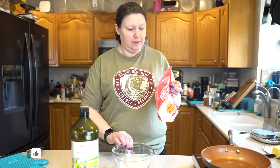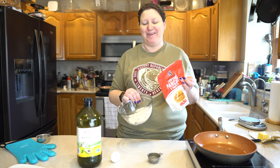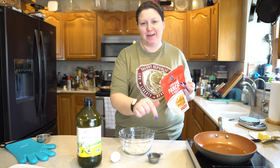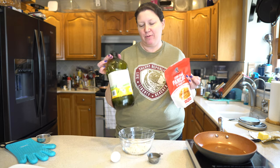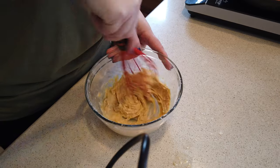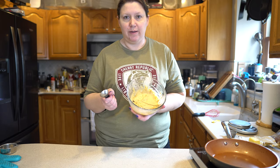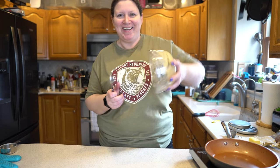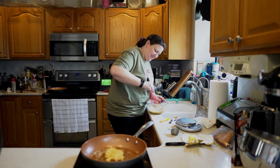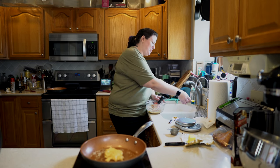While the other pancakes are warming in the oven, we have the Lakanto. For three to four pancakes it's half a cup of pancake mix, a quarter cup of water, and one teaspoon of oil — it says coconut oil but we're using avocado oil. This batter is quite a bit thicker than the Swerve batter. The packaging says you can add water one teaspoon at a time if it's too thick — and it is really thick.